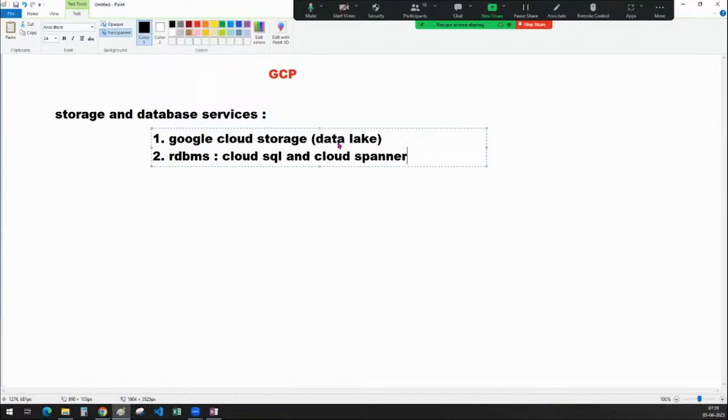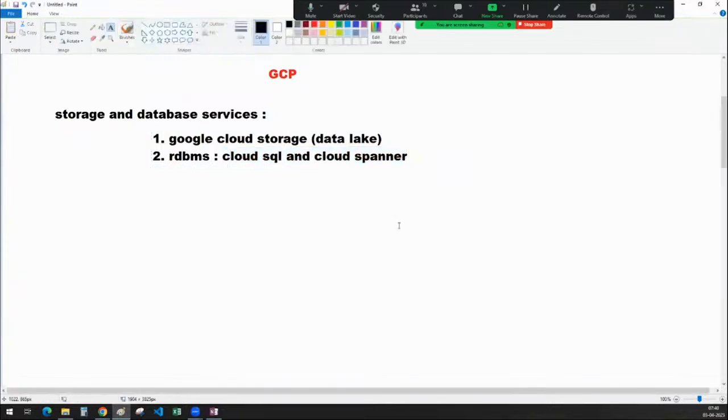Cloud SQL is a fully managed service provided by the GCP for running MySQL engines, as well as PostgreSQL engines, as well as SQL Server. That means if you have an on-premises MySQL and want to migrate it to the same MySQL with the same version in the cloud, you have these services readily available, guys. So Cloud SQL and Cloud Spanner are what we are going to see in our sessions.